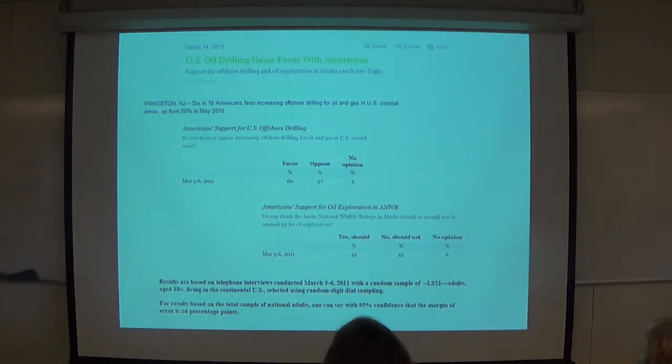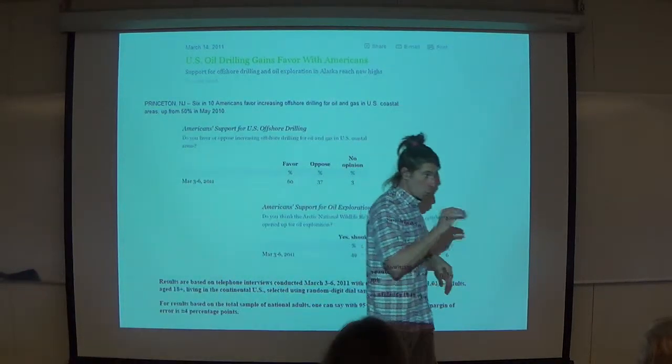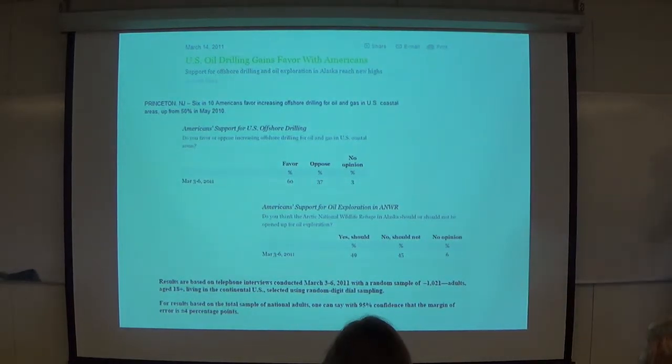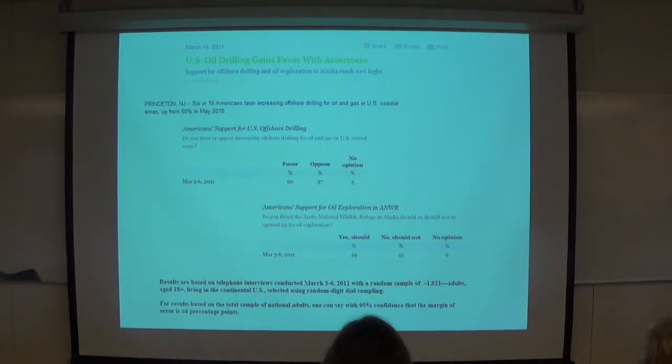Does that make sense? Always beg for margins of error. Go find them. In Gallup polls, just so you know, they're always in the bottom. And they're usually in 4.5. Just so you know. On the news, you will not see them on the news. But you can find them. Just go Google search for them. You can find them. Fair enough?